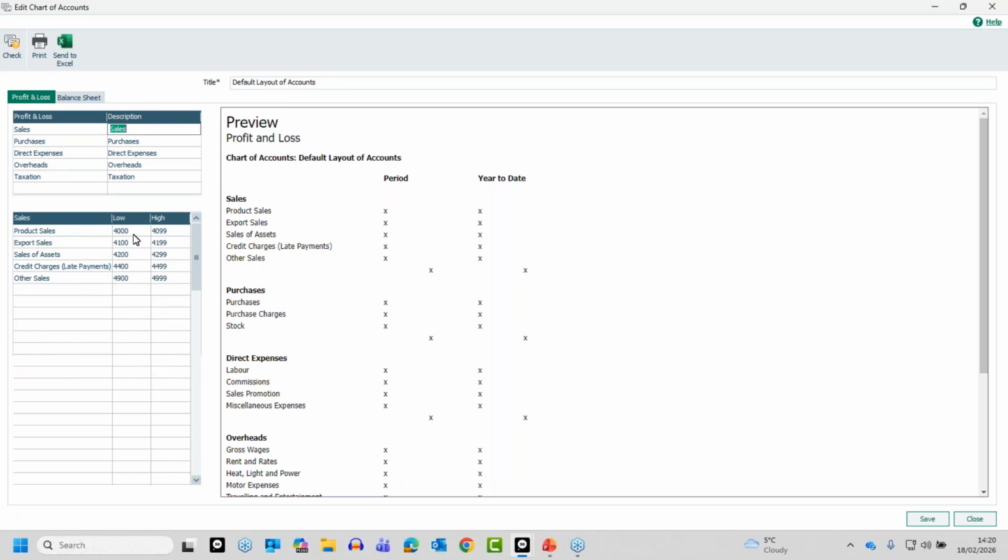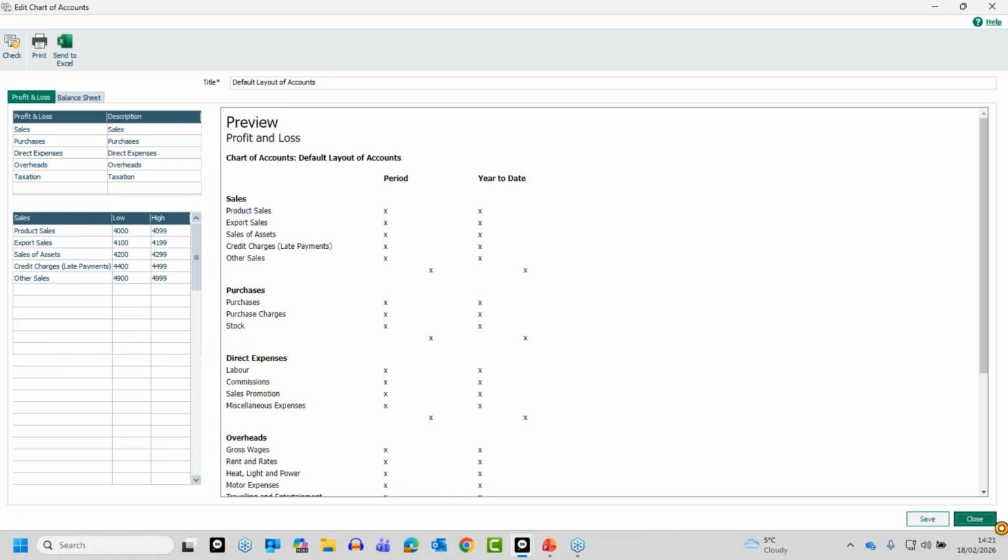Now let's say when I generate my report, I'm thinking, well, rather than just having one called product sales, I actually want it to show, I want to narrow down my ranges. I don't want to have to generate the reports and drill down and have to run other reports to try and find the information I'm after. I want it just to show nominal 4,000 as a separate balance, as it were.